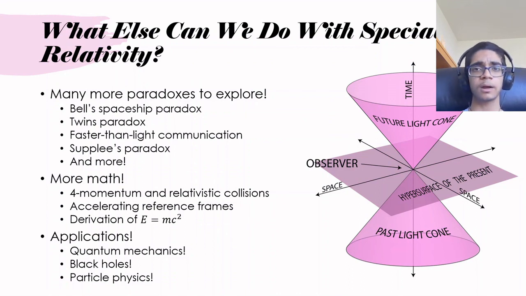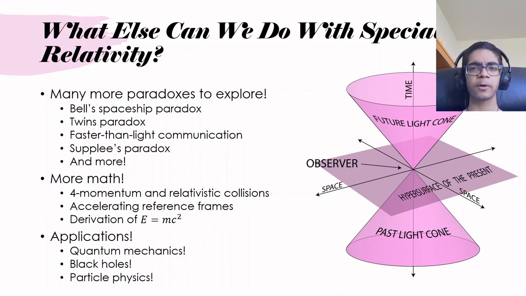There are also more mathematical and more nuanced things that you can explore. For example, there is a concept called four-momentum, which is essentially momentum in x, y, and z, but also, weirdly enough, in the t frame. So how does that work? And why is four-momentum preserved in relativistic collisions? There are also examinations of accelerating reference frames, where the Lorentz transformation equations themselves don't currently work because we don't just have a velocity, we also have a non-zero acceleration. So how do we figure out what happens in those sorts of instances? You can also use four-momentum to derive the equation E equals mc squared and look at its consequences.